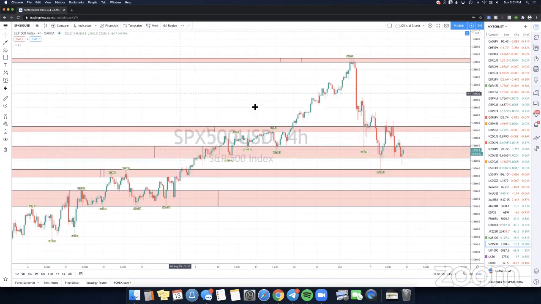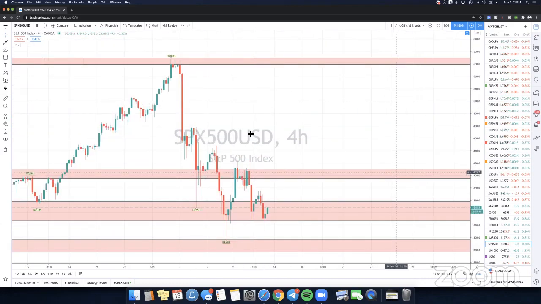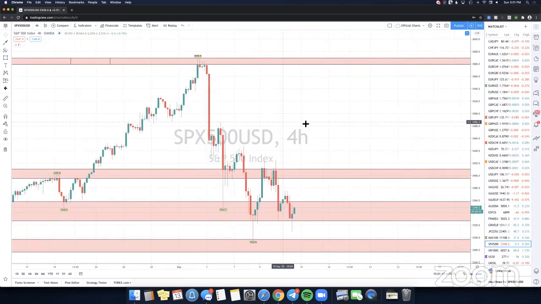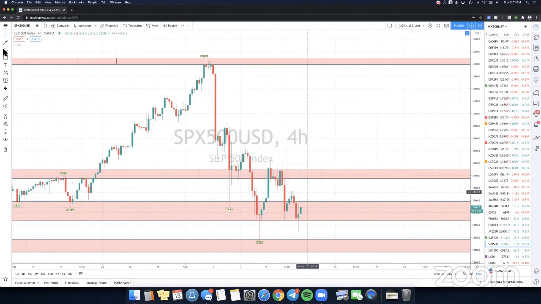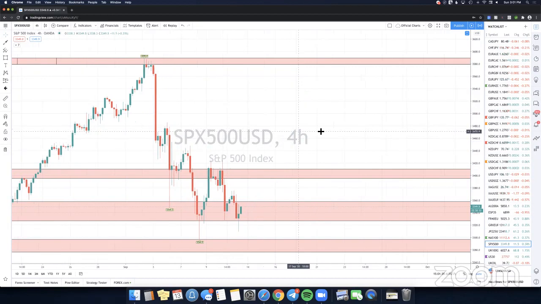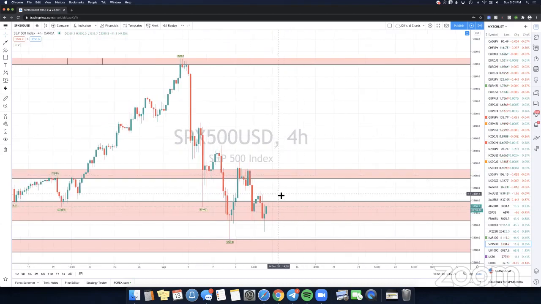So the closest zone, it's the same situation for all the indices. I don't recommend anyone trade them until you have better confirmation as to where price is going to go, probably tomorrow. Because the last thing you want to do is predict a correction here, but it ends up dropping further. It doesn't mean that, because generally the indices do move up, but I don't want to take the risk where you take a buy going off a whim, off your gut that price is going to go up, and then it ends up tricking you and dropping further. The closest upper zone is going to be right here at 33.95, and then the closest lower zone right here, I'm just going to give some cushion because there's a lot of movement that can happen here, is going to be at 32.76.